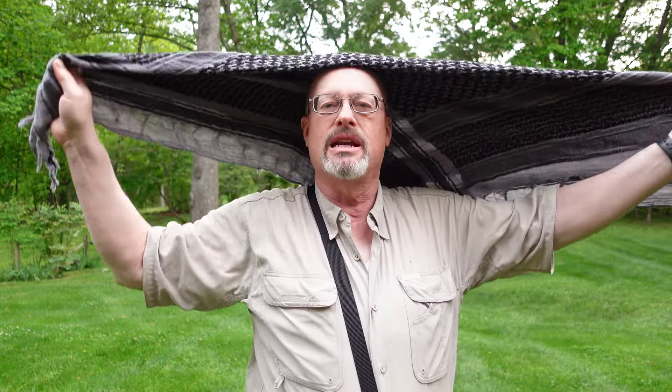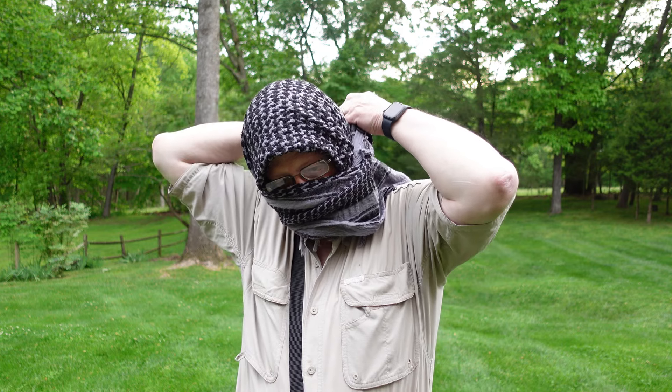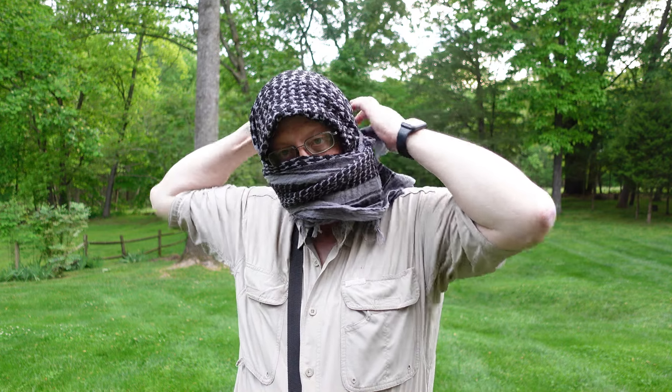Even after shrinking, you can still stretch it and use it — I can pull it up under my chin, pull it across my face, and tie it, though there's not quite as much fabric to tie with. However, remember: because it's 100% cotton, when you put it in hot water and dry it on hot it will shrink, and it will shrink again the next time. The best advice is to wash this shemag by hand in cold water as instructed, then hang it up to dry, and you'll be just fine. Stay strong, stay prepared, have a blessed day from Cowboy Survival.